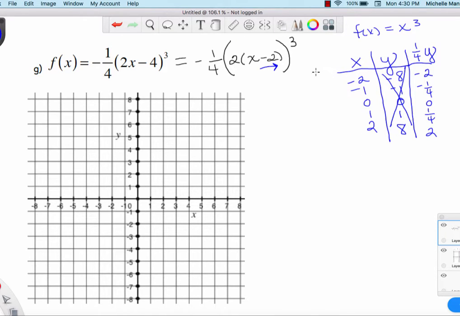And then your x values are also going to be affected, and they're going to be affected by the inside number. And it's going to be the opposite of what you think it should be doing. It's not going to take all of your x values and times them by 2. It's actually going to divide all of your x values by 2. It's going to cut them in half. So if I look at this 2 times x, it's really going to take all of your x values and half them. It's opposite of what you think that it should be doing.